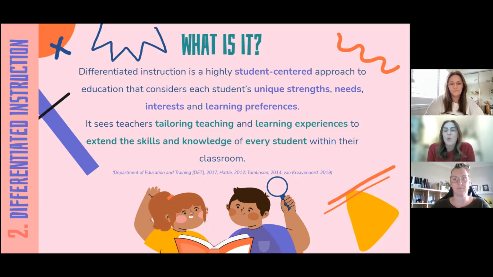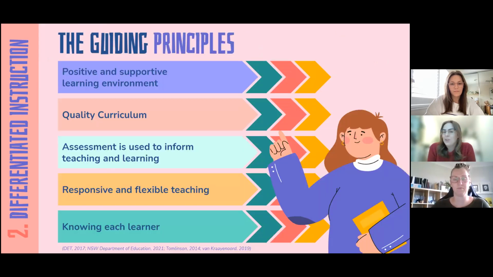It asks us to know our students, to understand their strengths, their learning preferences, and their interests, and to consider their unique needs so that we can recognize and remove any barriers and create an equitable learning environment for all, maximizing the success of every student. Let's take a quick look at some of the key guiding principles for differentiated instruction before we explore the how.